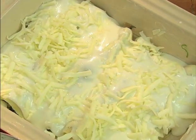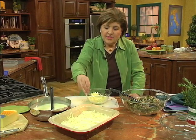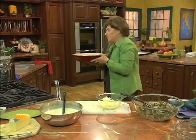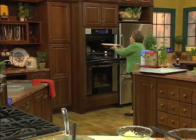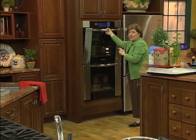Once you have the cheese on, now you're ready to put this in the oven. Your oven is on at 350 degrees, and you're going to bake this for about 35 minutes, or just until the top of those cannelloni are nice and browned. So there you have it, cannelloni alla Piemontese.